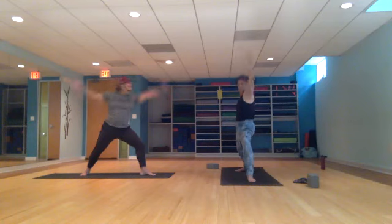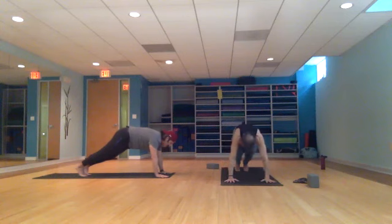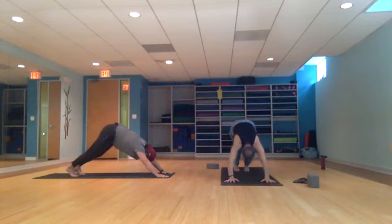And cartwheel the hands down, taking your vinyasa. So you might just step back into plank. This time I'm just going to go plank and then down dog. If you have vinyasa, take your vinyasa. It could be that modified one. It could be a traditional one. Choice is yours. Two big breaths here.